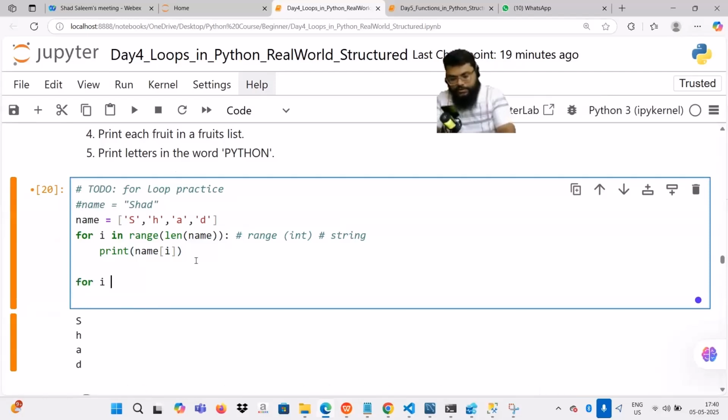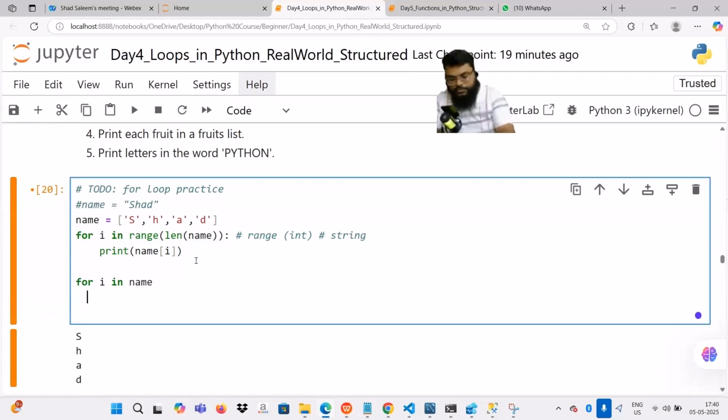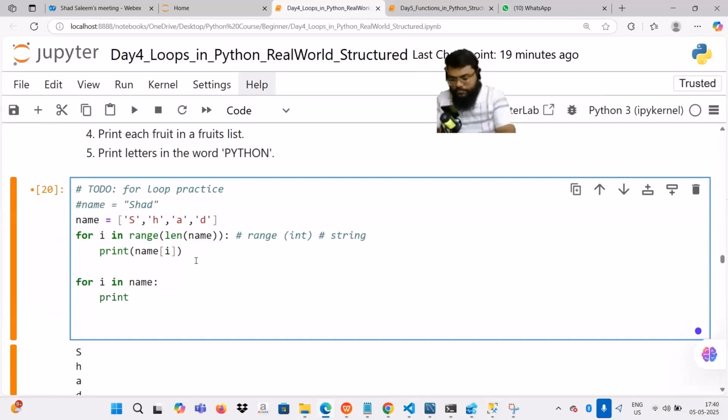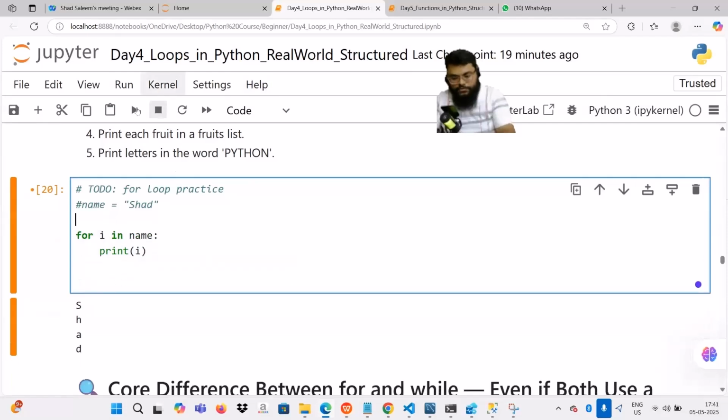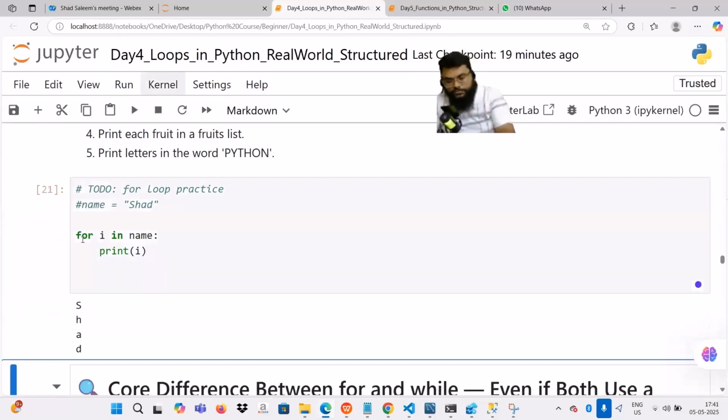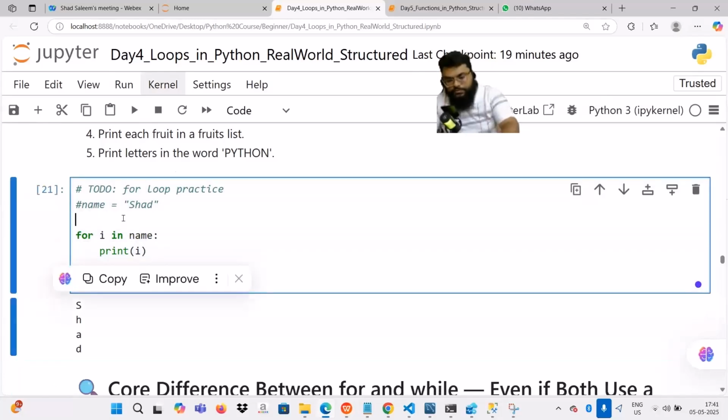So for I in range, or for I in name, for I in name. So print I. Will this work? Yes, it works. So you can do in this way also.